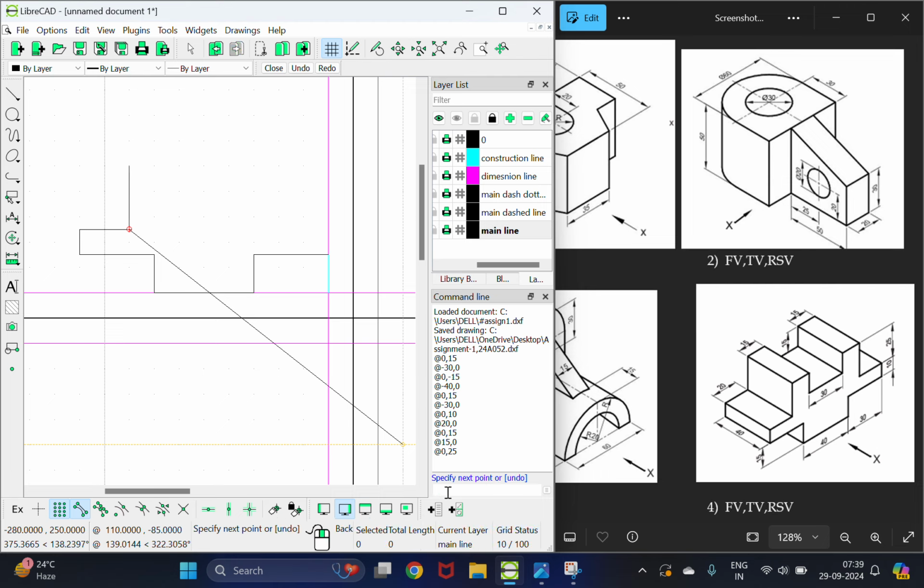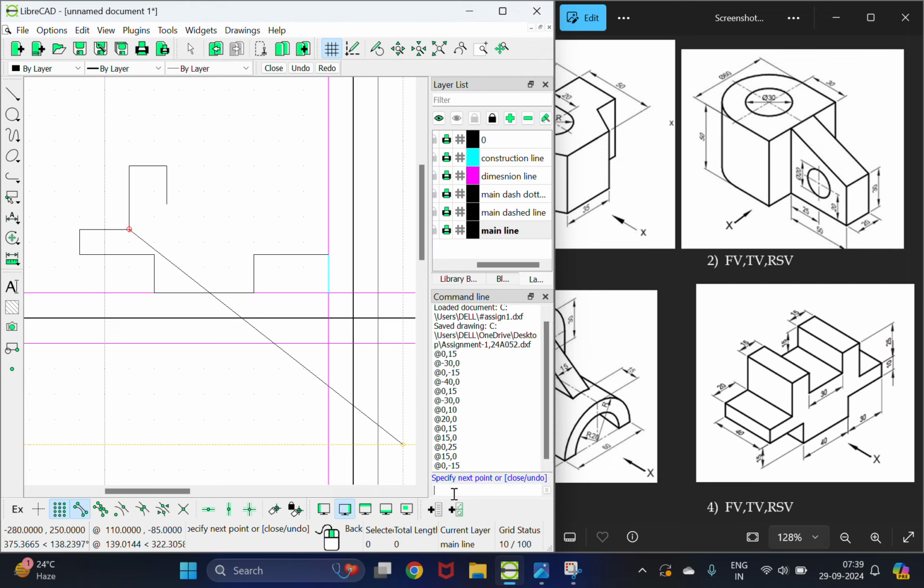And then we are gonna go 15 to the right, and then 15 down, and next 30 to the right, very next 15 up, and then again 15 to the right, and then again for the next we are gonna go below by 25.